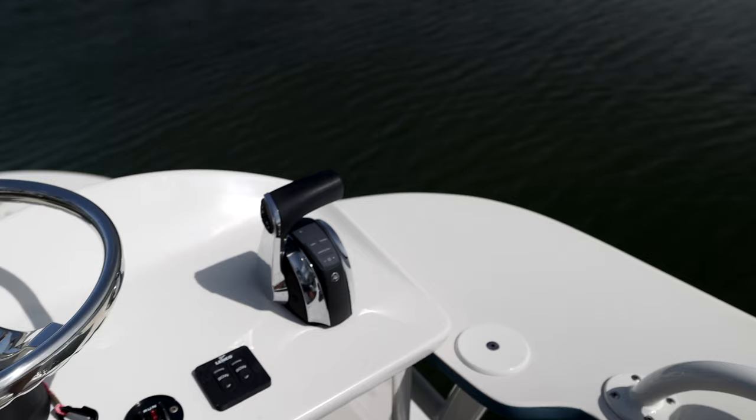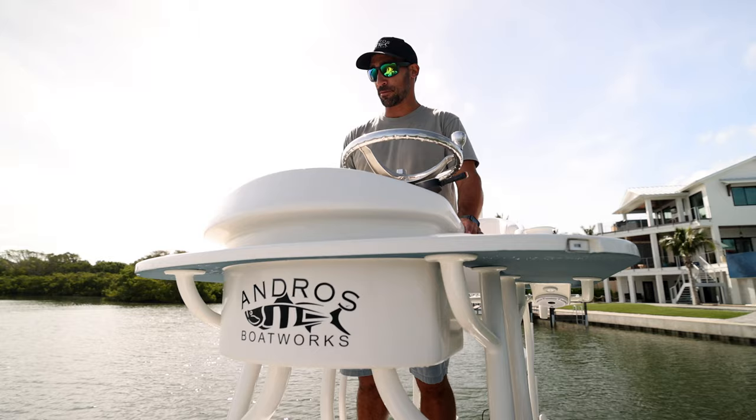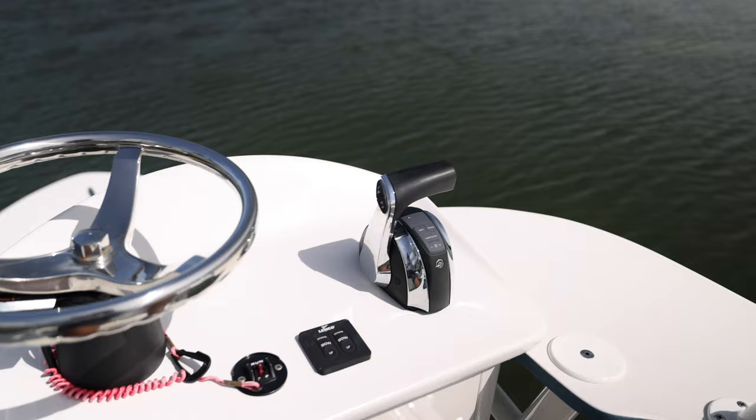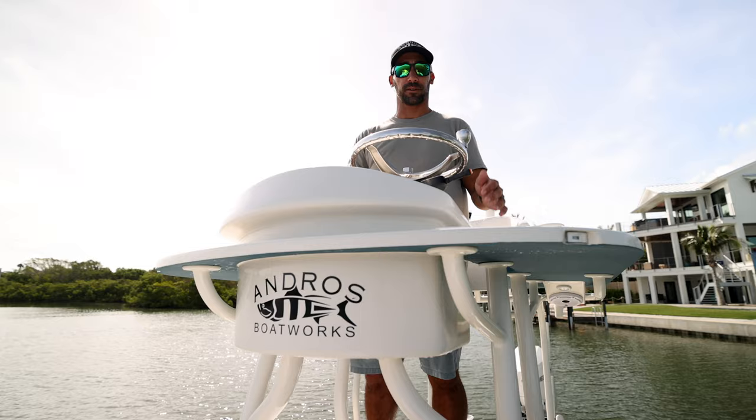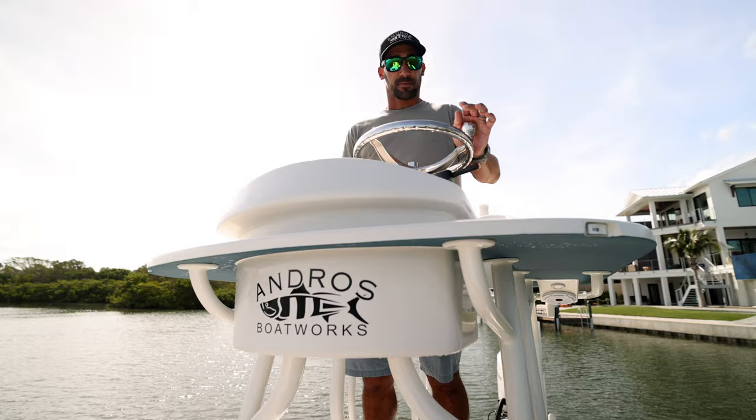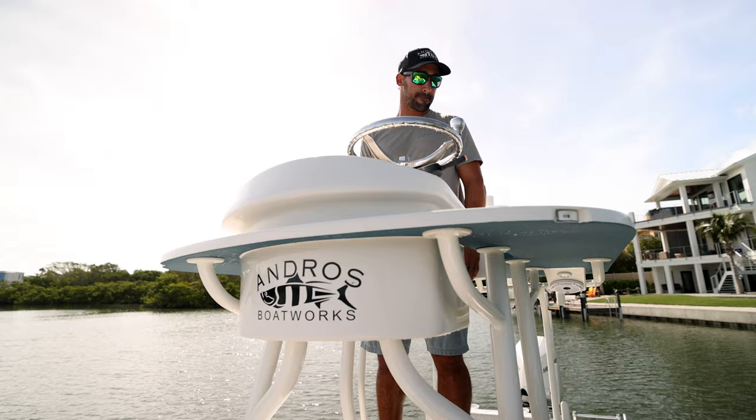Very popular on our boats is this option. You do have full controls, throttle, trim tabs. We can put another Garmin here if you'd like, Simrad or whatever you choose. You do have your quarter bracket control as well. So you do have full control up here. Very comfortable to drive from.